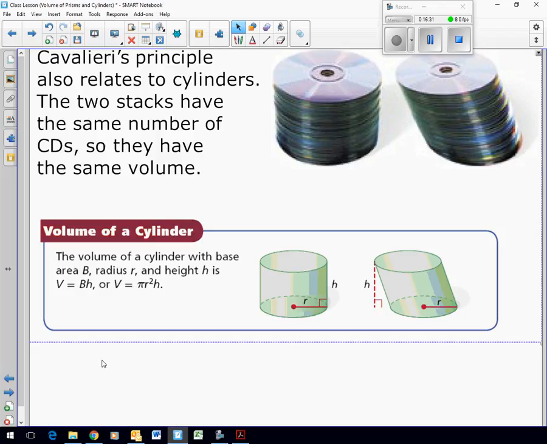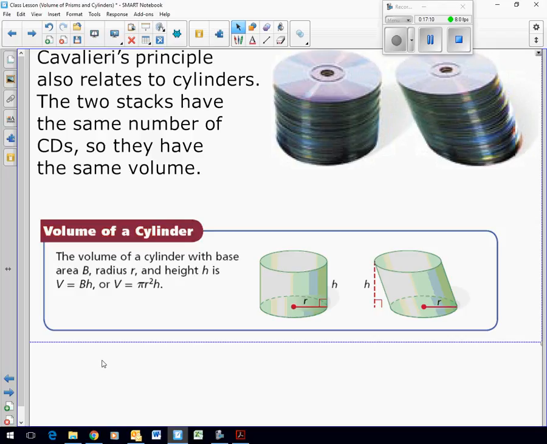A circle. How do you find the area of a circle? Pi radius squared. You find the area of a circle with pi times radius squared. So the big B, when you're dealing with a cylinder, is pi r squared. And then remember, the whole point of volume, you multiply in a height dimension. You take pi radius squared, that would give you the area of the circle, times an added height dimension, that gives you the volume of your cylinder.